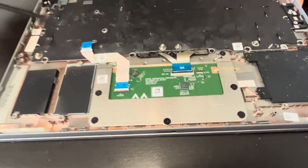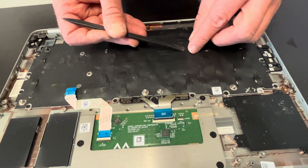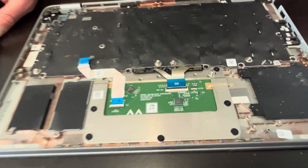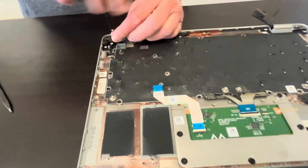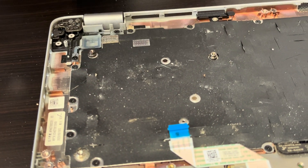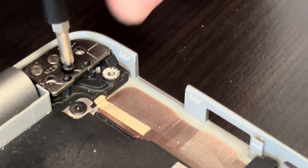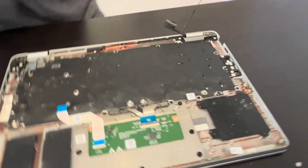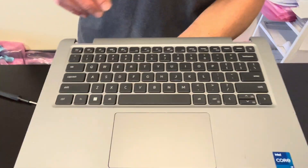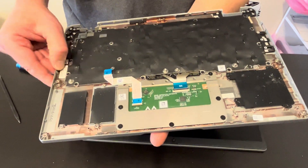As you can see, we could take out the keyboard if it doesn't work, but you have to unscrew all the tiny screws — there are many screws under that black shield. The same with the touchpad: you could take it out, but it's usually sold in one piece — the keyboard, touchpad, and palm rest assembly. Now I'm taking out the hinge screws, unfolding the hinge, and this is how we take out the palm rest, touchpad, and keyboard assembly. Here we have the part number.